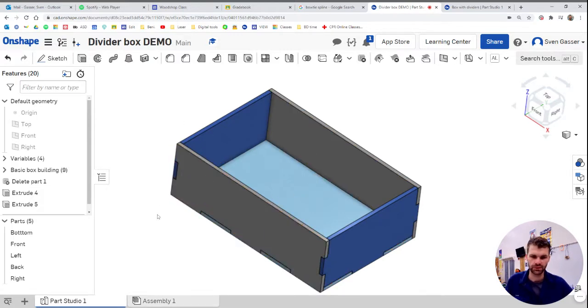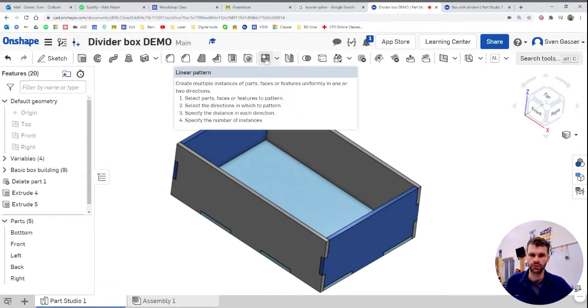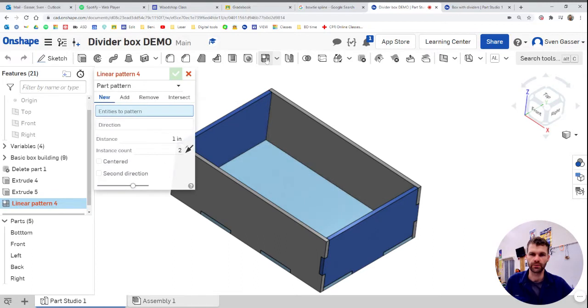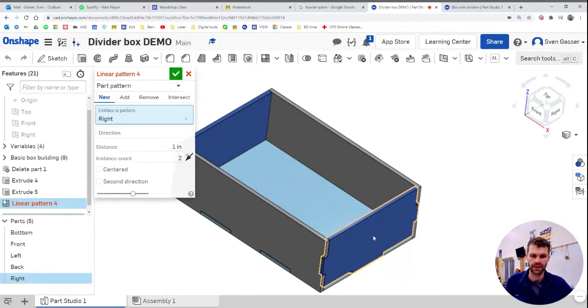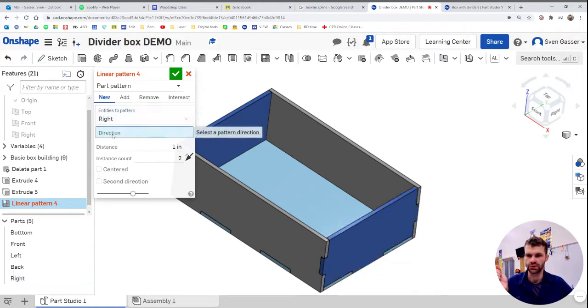The next thing we want to do is create another one of these pieces, but we want to create it over here in the center of the box. So we are going to push this, and we're not creating a sketch right now. We are going to create a linear pattern, and we're going to select this surface. That's the piece that we want to repeat. And then for the direction, we are going to select any line that's going in the direction that we want. So going in this direction.